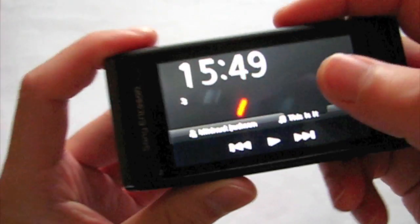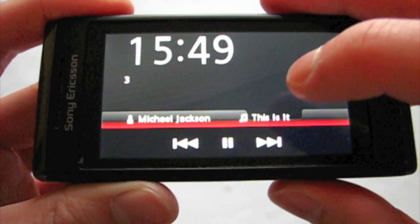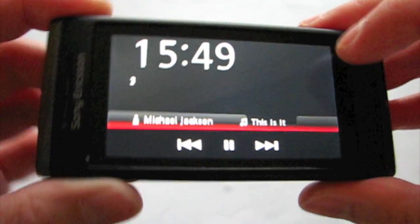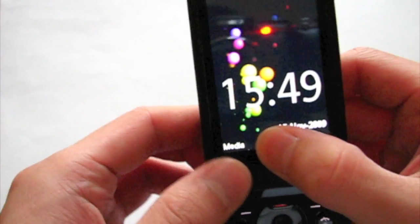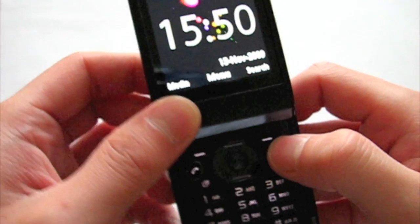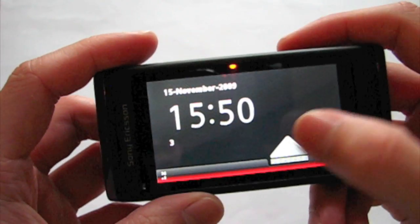So let's jump into the touchscreen interface. Now it comes with this kind of unusual system where you can actually use the touchscreen for accessing media playback, for example. So I've got music. It's only usable when you're in the media interface. If I try and tap on anything on here, it's no longer operational. Which I find a little bit unusual. Even if you're browsing pictures, for example, you can't use the interface, the media interface.